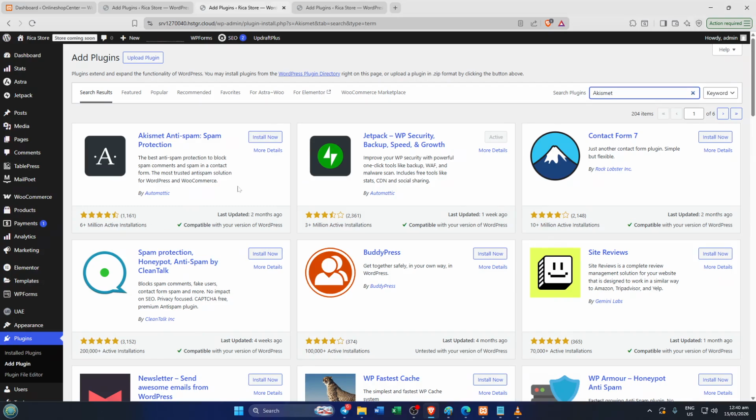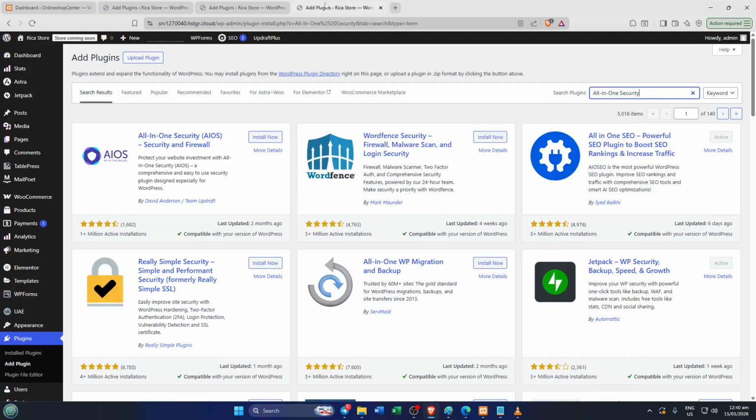If you want a broader security suite that does a little bit of everything, take a close look at All-in-One Security or AIOS. This plugin isn't just for stopping registration spam, it helps tighten up your entire site's defenses. When it comes specifically to registrations, AIOS offers features like form protection and the ability to connect with Cloudflare Turnstile, a new tool that helps guarantee your forms are being filled out by real human visitors. Imagine it as a set of layered shields around your site, making it really tough for bots or mass spammers to break through. Setting it up is user-friendly, with step-by-step guides built right into the plugin dashboard, so don't worry if you're not super technical.